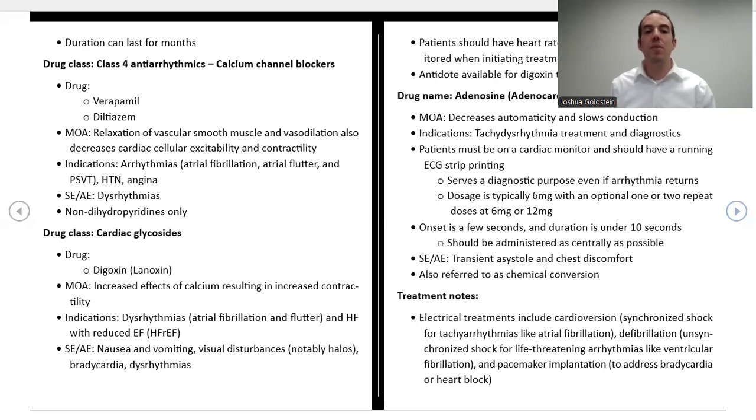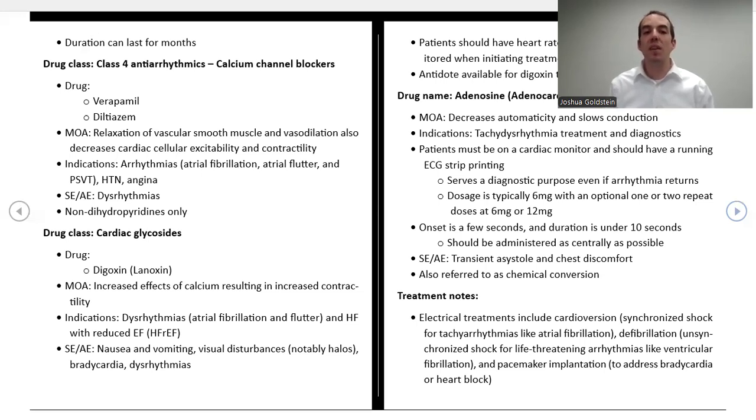The indications that we have for this drug are dysrhythmias such as AFib and aflutter, and like I said, it's also used for heart failure. Overall, this drug is not used excessively for a number of different reasons. First of all, it has a narrow therapeutic index, and you should remember that anytime you hear narrow therapeutic index, that means that patient's going to need lab monitoring very often in order to make sure that the patient's medication level is within normal limits.